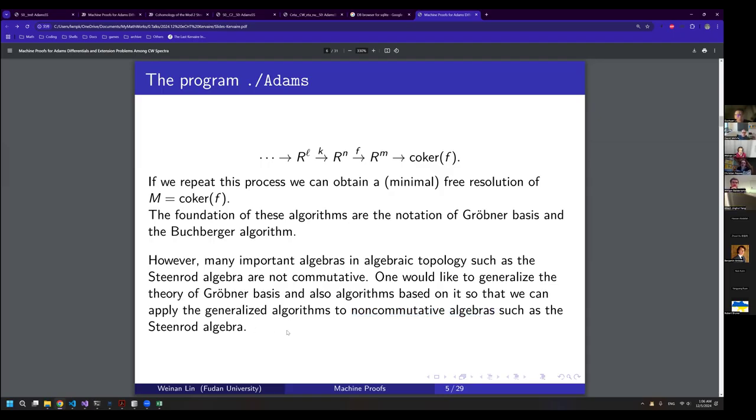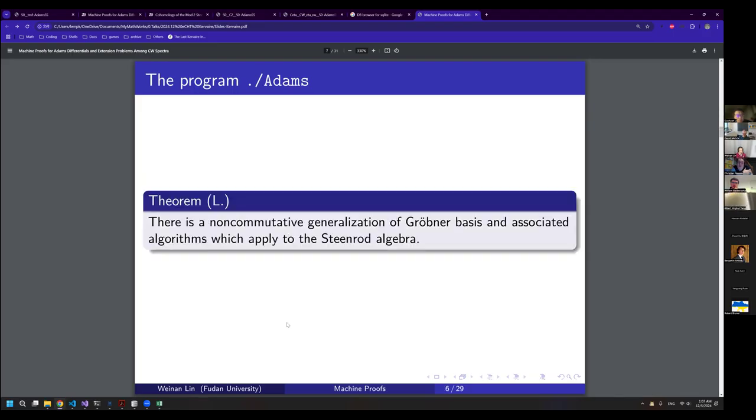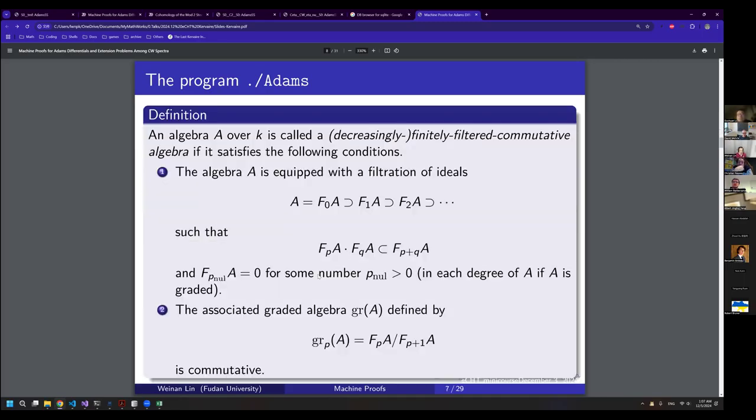So we would like very much to have this kind of generalization. That's my previous work: a non-commutative generalization of the Gröbner basis and also various kinds of algorithms associated with it, such that it applies to the spectral algebra.